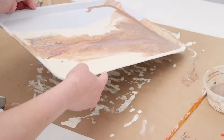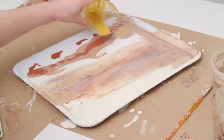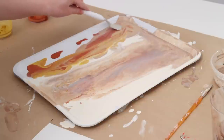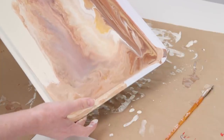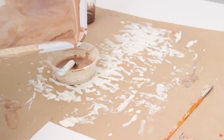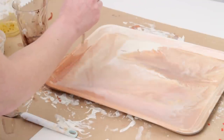To lighten things up I poured more white paint over the top of the colors and continued on. Don't worry about the edges too much because we'll fix those at the end. Another fun option is to use a hair dryer to blow the paint around lightly, which gives a really cool effect. After repeating these steps multiple times and adding and swirling the paint until I was happy, I poured off most of the excess, then got to work on the edges — blending them with non-watered-down paint and letting it dry overnight.